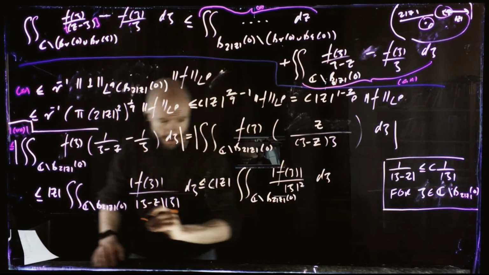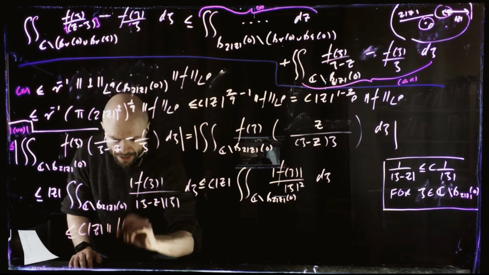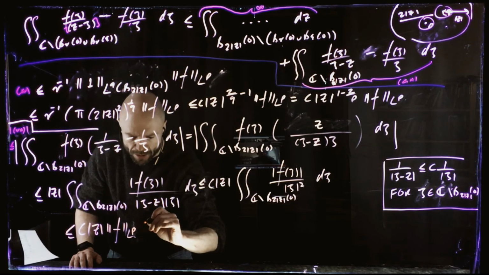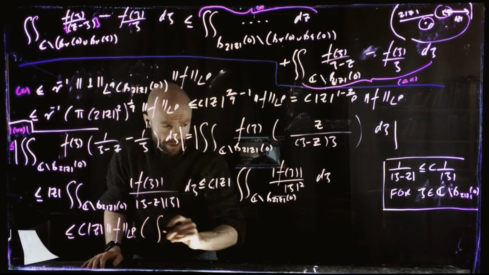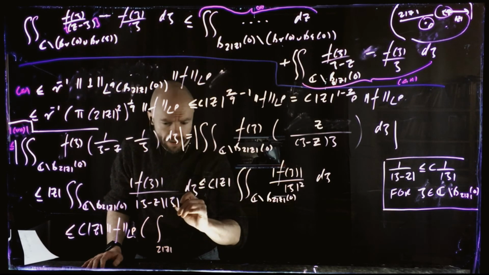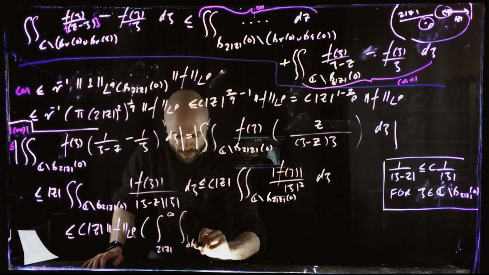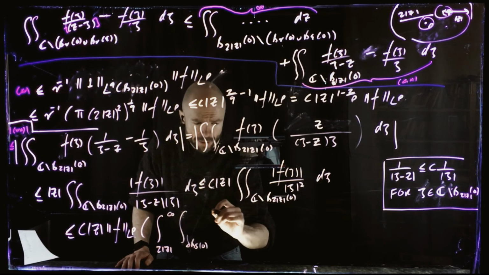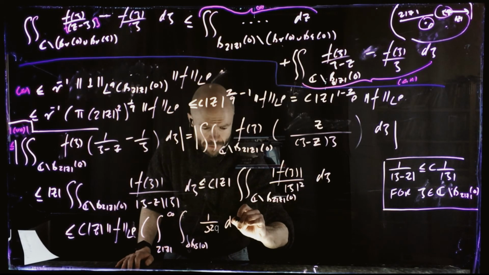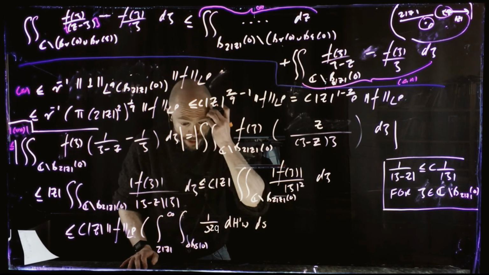So now we just apply the Holder inequality. So we have this, and just the LP norm of the function on the entire complex plane. And then this integral. So we're going to do the integral of this thing. I'm going to directly put it into the Cauchy formula. So mod z to infinity, integral of the boundary of the ball of radius s around 0, and this is just 1 over s squared dh1 of w, and then integrating around all the radii ds.